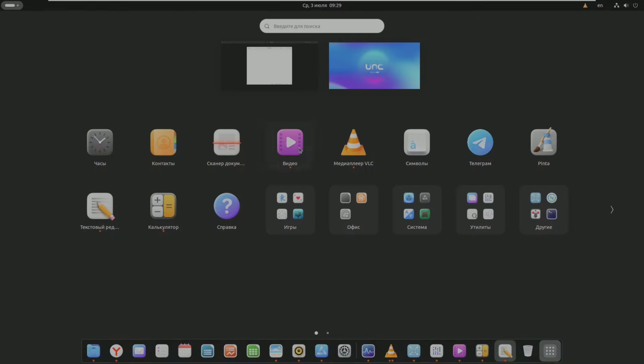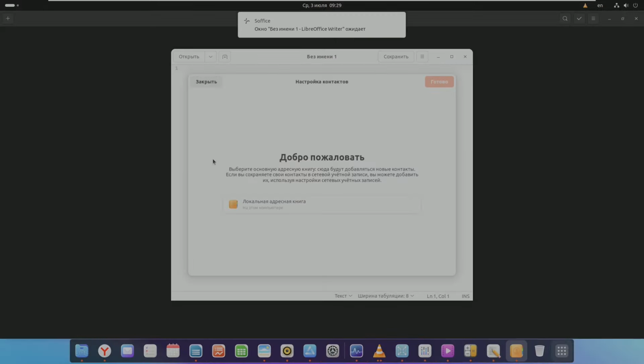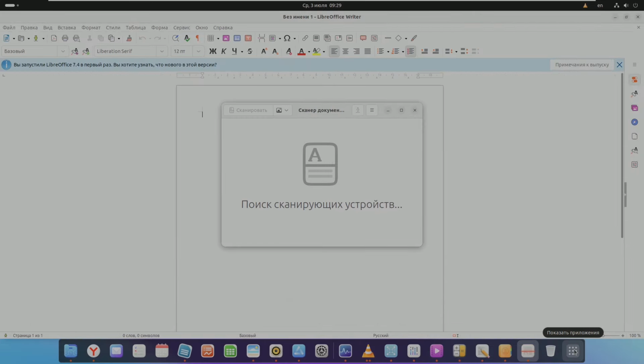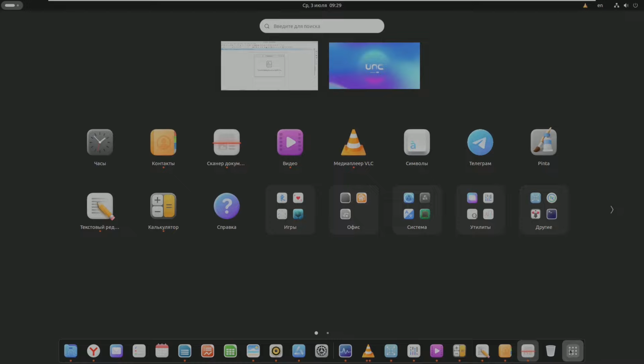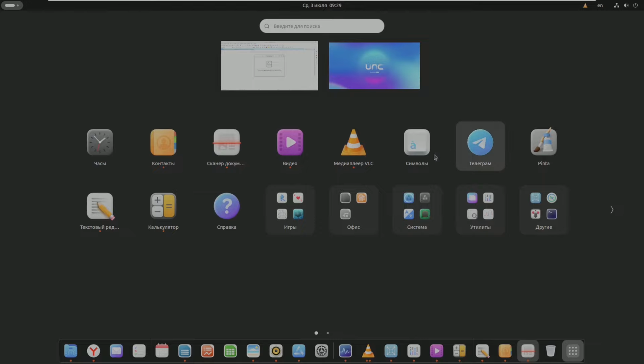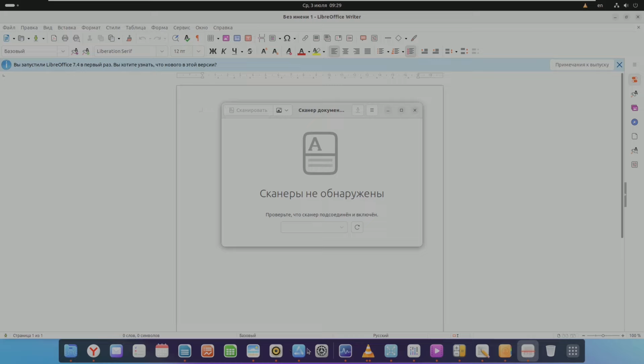So I'm trying to make a stress test here, which I usually do in every Linux distro, so that we can see whether this distro will handle the day-to-day tasks. That's the reason I open a bunch of applications. You see whether it will crash. Right now there is no crashing in the applications or anything like that.